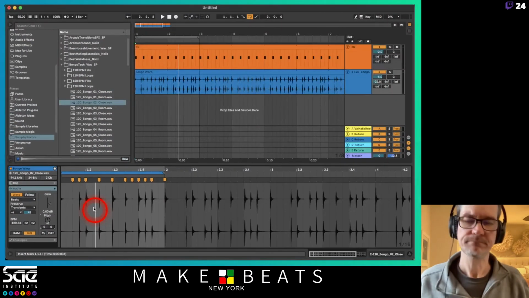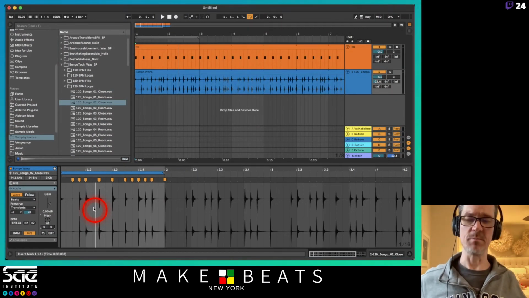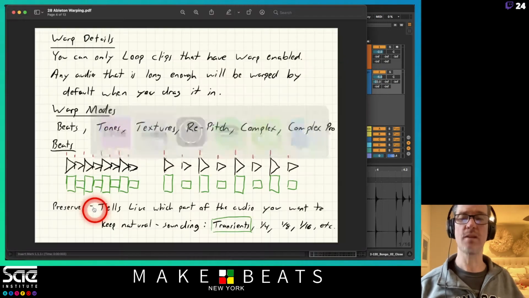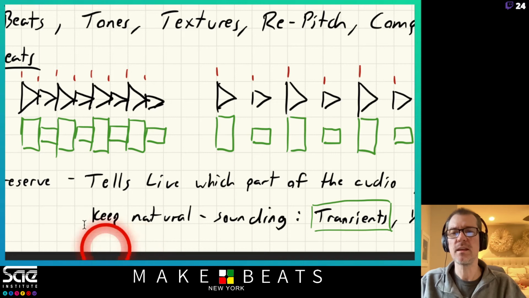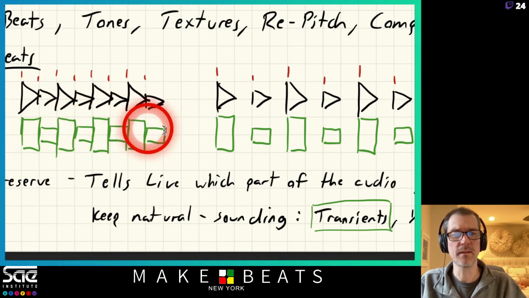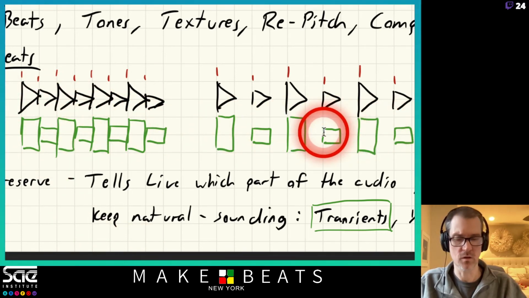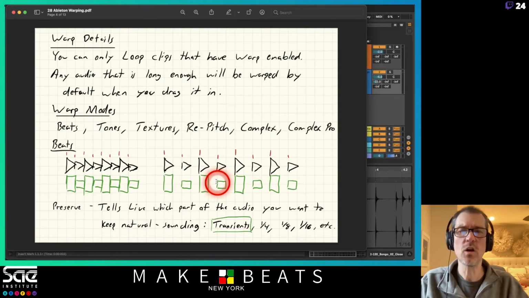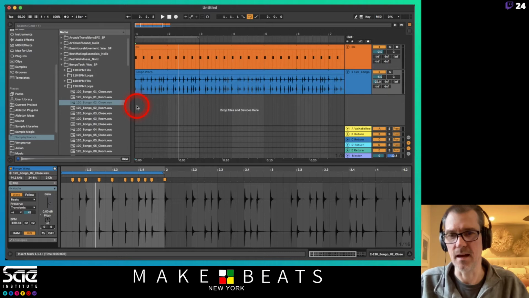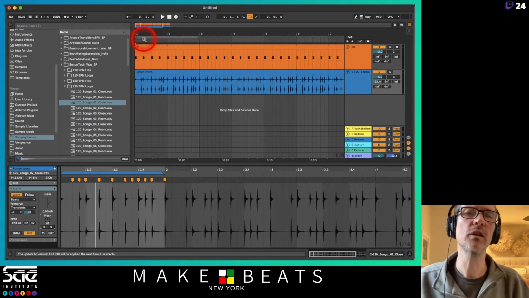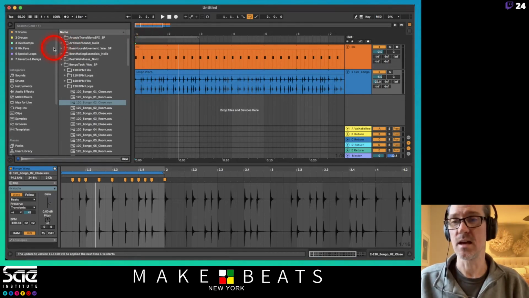All right, so this is Beats Mode. Beats Mode is super, super cool. It's great for this kind of stuff. And this is what it looks like when I draw it out. You can see here's all my little individual segments, and then it just spaces them out when you go slower or faster. So if you don't have any kind of thing on top of this, it's going to sound great. If there's no overlapping audio, it's going to sound really fantastic.